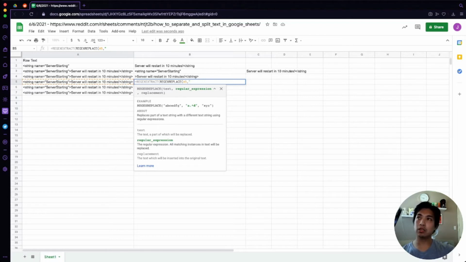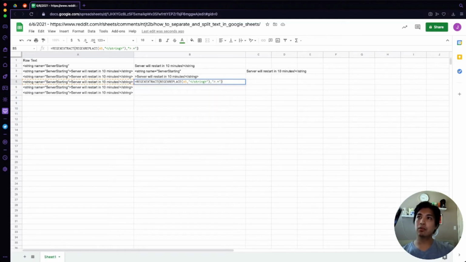The one that we want is actually the end of that string, the slash string part of it, and that's the end of a tag. We're going to do that, and it's going to remove that bit at the end, so that when we're extracting the information, it's just that prettier part over there. So we'll close this off. Do the same regular expression as before, the dot star. And when we hit enter, we should see everything without that slash string at the end of it.